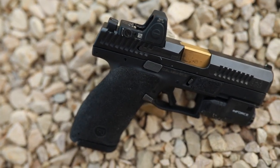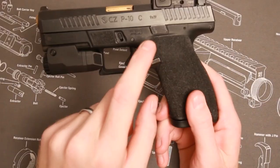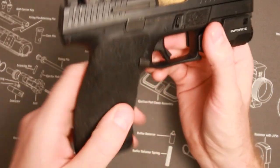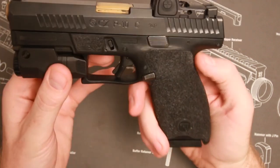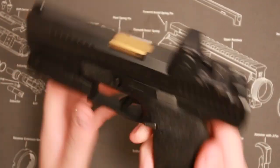Honestly, after having this, it's going to be pretty difficult to go back. But they also recontour the grip, and the attention to detail is really awesome. As you can see there on the mag release, nothing's in the way. The stippling's not really raised up or anything like that. There's no weird marks or anything. It's all completely uniform and completely professionally done. They also did both the thumb straps there, which is really awesome too.